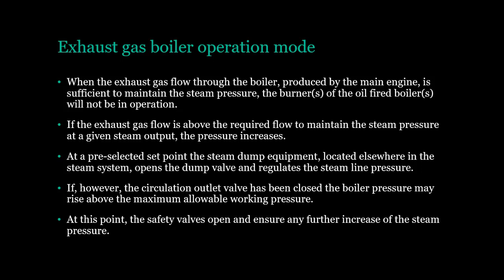At a pre-selected set point, the steam dump equipment, located elsewhere in the steam system, opens the dump valve and regulates the steam line pressure. If, however, the circulation outlet valve has been closed, the boiler pressure may rise above the maximum allowable working pressure. At this point, the safety valves open and prevent any further increase of the steam pressure.